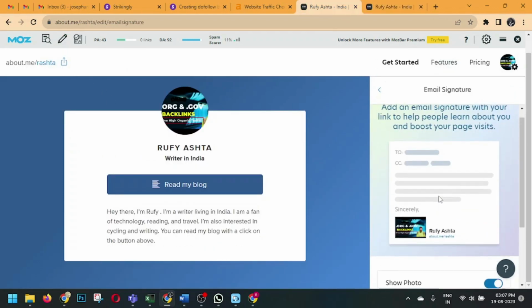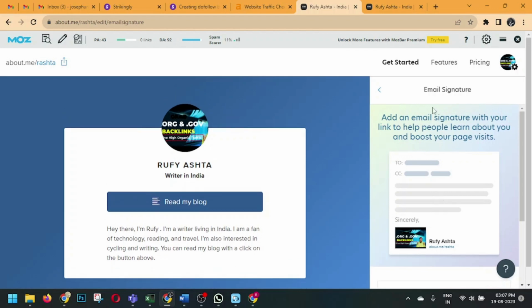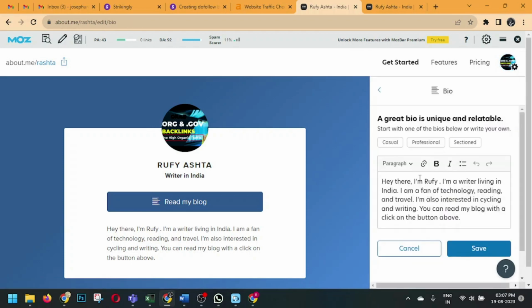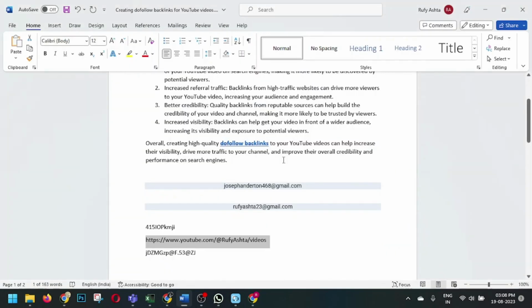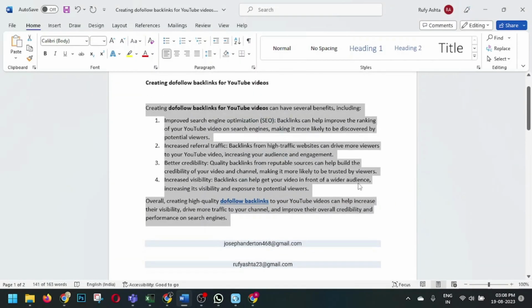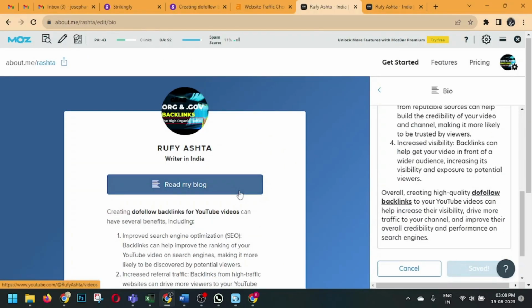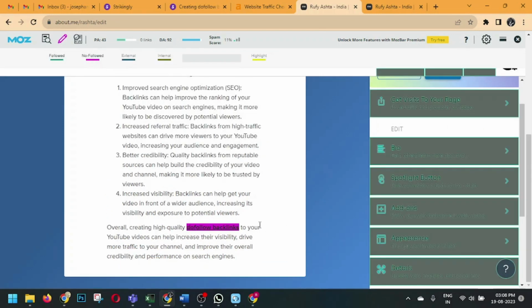and there are a lot of customization options available here. If I keep continuing this video, it will be very lengthy, so you can do it yourself also. Just click on the settings option and complete your bio. Here you can see you can add more description here, and you can also add a link here. So one, I will do it like this, I will add this blog here. Okay, and now save, and we will get a do follow backlink, but it will be 100% indexable.